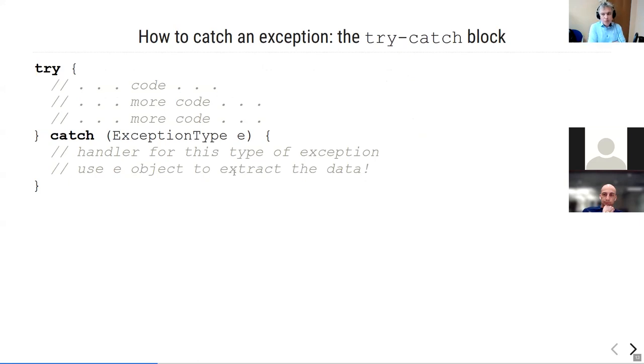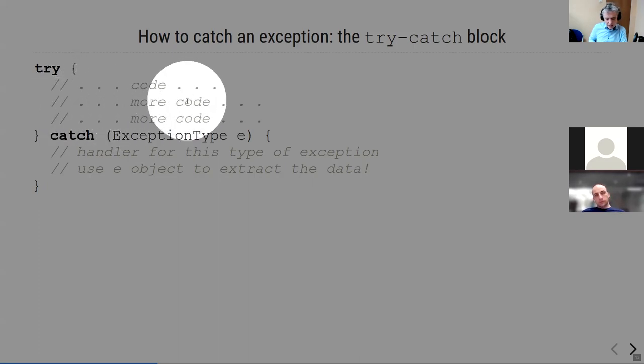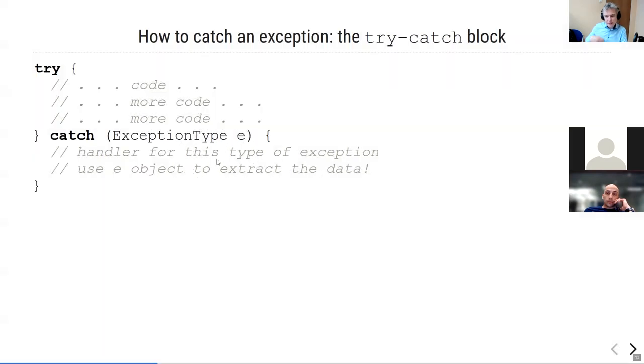So how to catch an exception? It's more or less the same in every programming language. We have the try-catch block. So if we have code that might throw some exception somewhere, we have this catch block. And if an exception is thrown, say, in this line, then we won't execute the following line. We'll just jump into this catch block. And if E is the exception type or a subtype of the exception type, then we can execute this catch block. And in this catch block, E will be declared, so we can just read some information from this E variable.